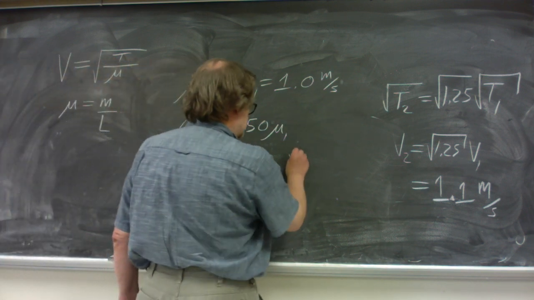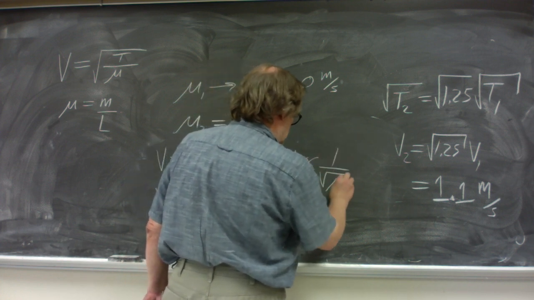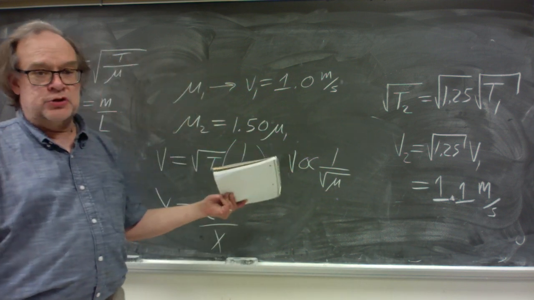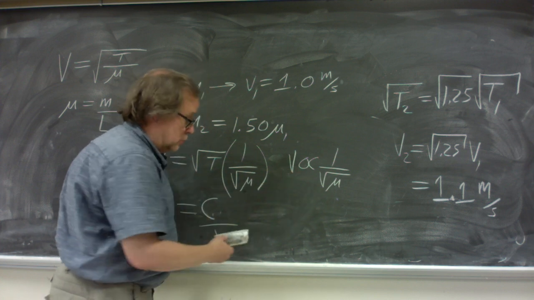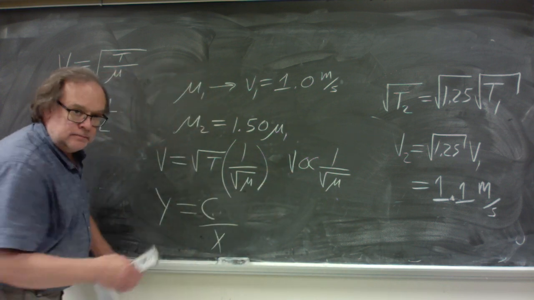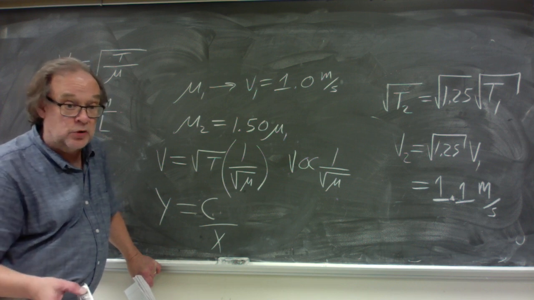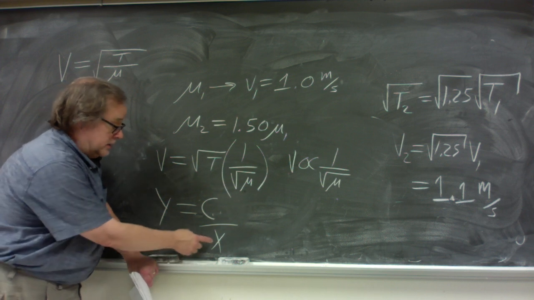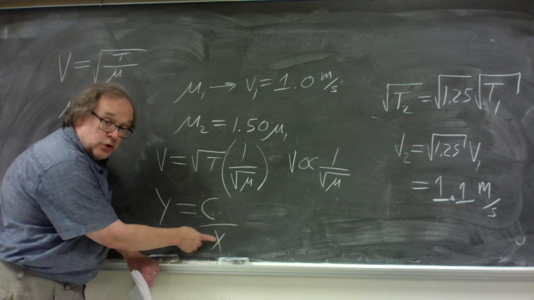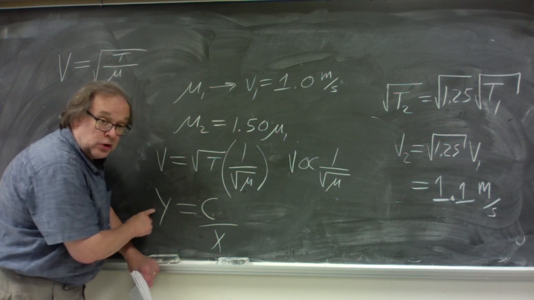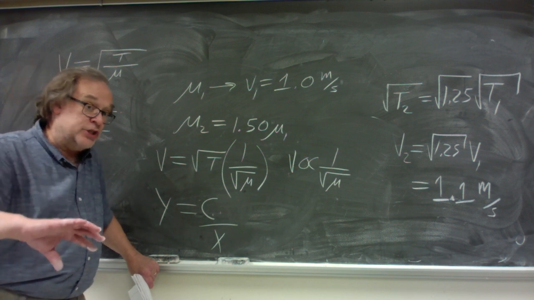So speed is inversely proportional to the square root of mu, or proportional to 1 over the square root of mu, however you want to say it. But whenever you have this kind of inverse proportionality, the proportional variables behave a little bit differently than they did in direct proportionality. Here, obviously, if this variable gets bigger, this one gets smaller. If this variable gets smaller, this one gets bigger. So in inverse proportionality, the two variables change the opposite way.